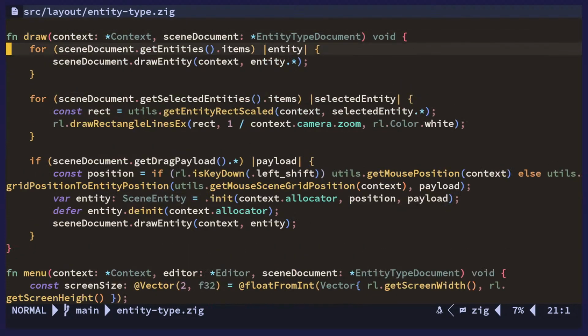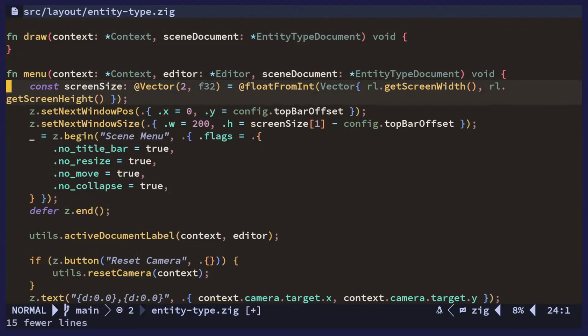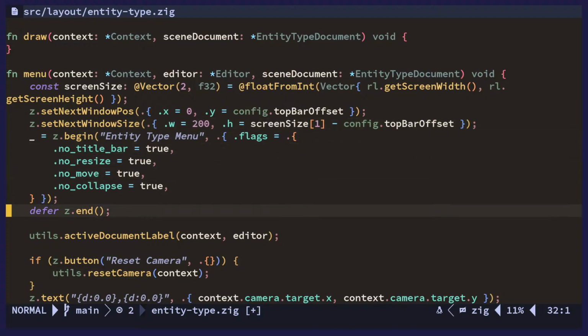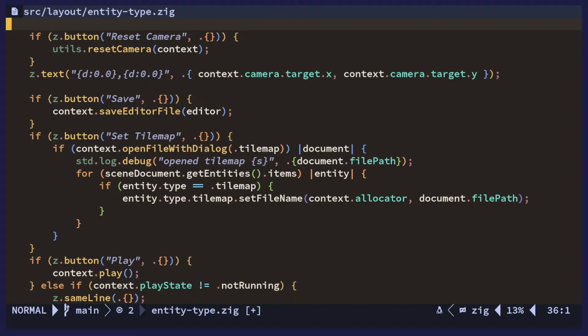Now let's remove everything basically here. We could maybe keep the menu thing here though. Type menu. Active document label, sure. Save. Yeah.